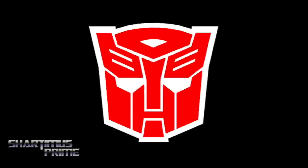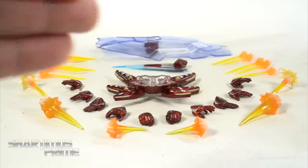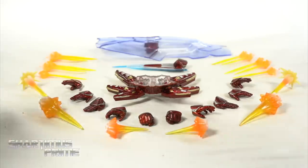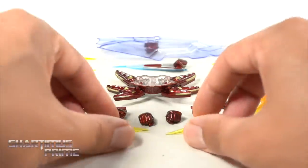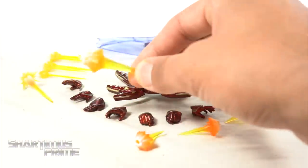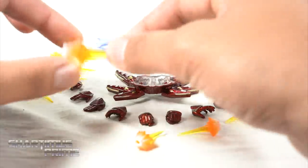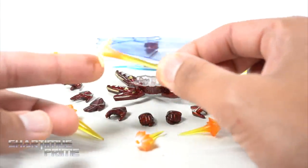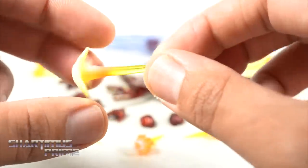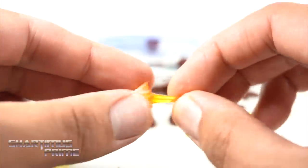So we get 2 head sculpts with this figure, and all of these accessories over here — a lot of them are familiar though, especially the ones closer to the camera. We get the same 5 pairs of interchangeable hands that we've gotten with the last Endgame Iron Man figure, and very similar effects right over here. You can see we get the smaller repulsor blast ones, and then we get these larger ones for the feet. The white paint fades right into that yellow, and then we get these for the hands as well. I really like the fade with this orange and yellow and the frosty white — it all looks really good.